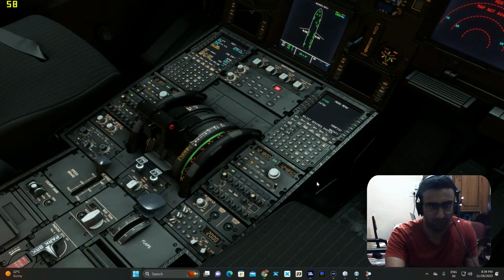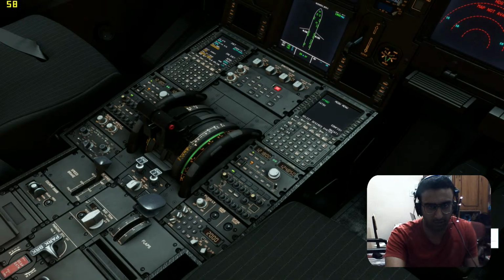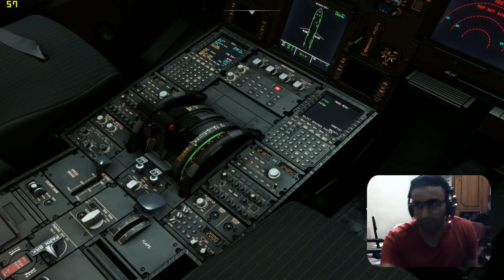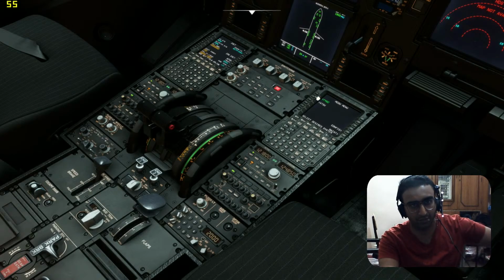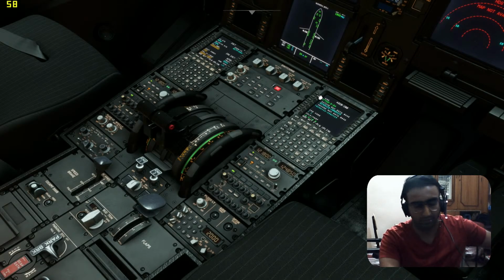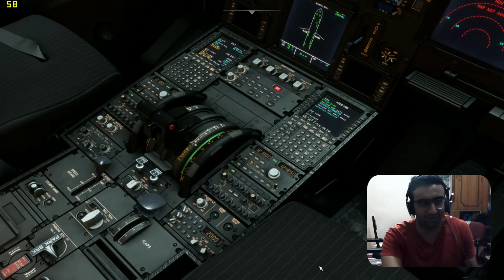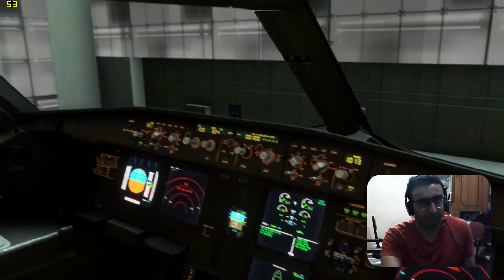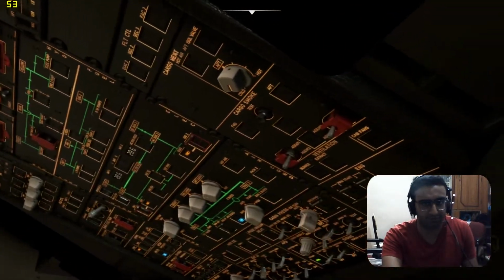Also, I'll just make sure my SPAD.neXt is running. Perfect. Looks good. And also today I've not forgotten to turn on the landing rate monitor, so you should watch me butter the landing today. Okay, engine fire test complete.